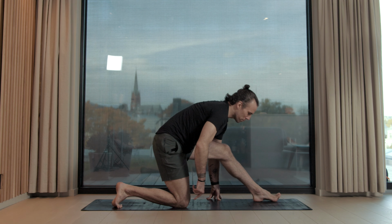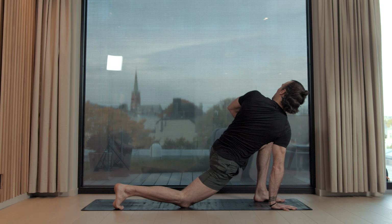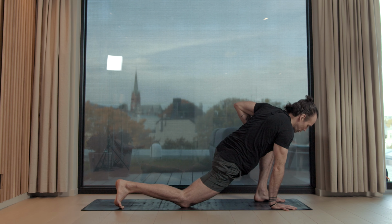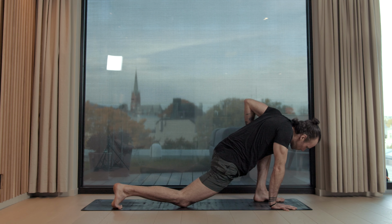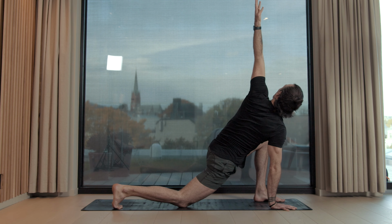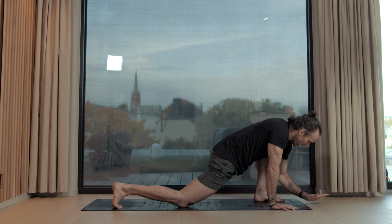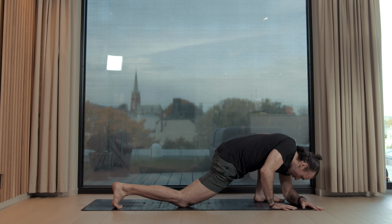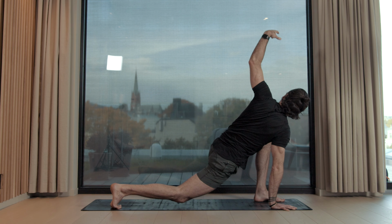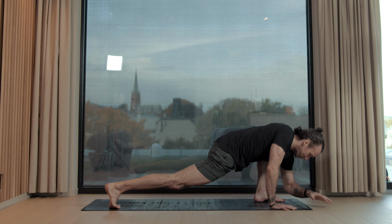And the foot back on the mat, coming forwards, rotating towards that knee on the inhale. And on the exhale, coming back down again, maybe expanding a little bit more on the next inhale. Lifting up that arm. Remember, we can be rotating that arm up here as well. Exhale down, hand or elbow to the floor. And inhale, coming up one last time. Maybe lifting that back knee. And exhale, coming back down.